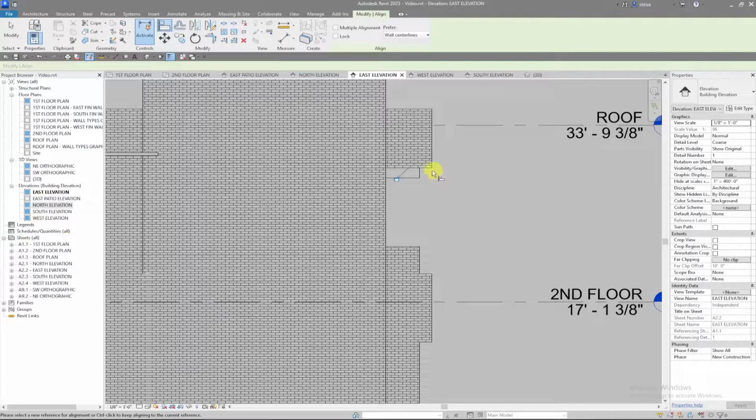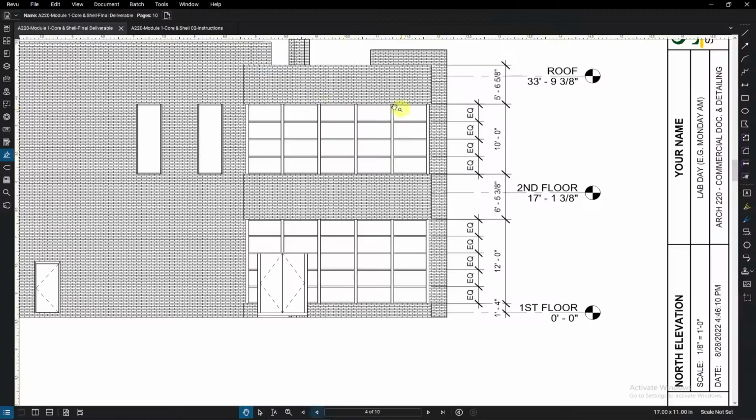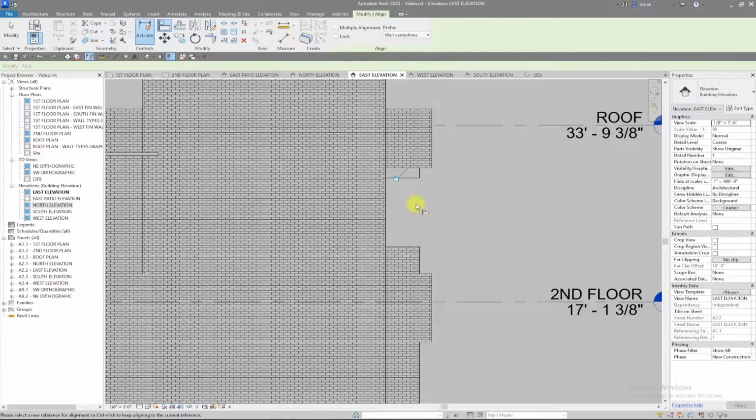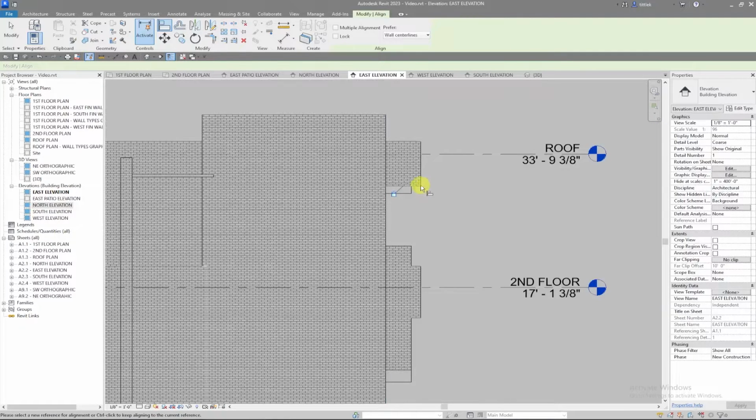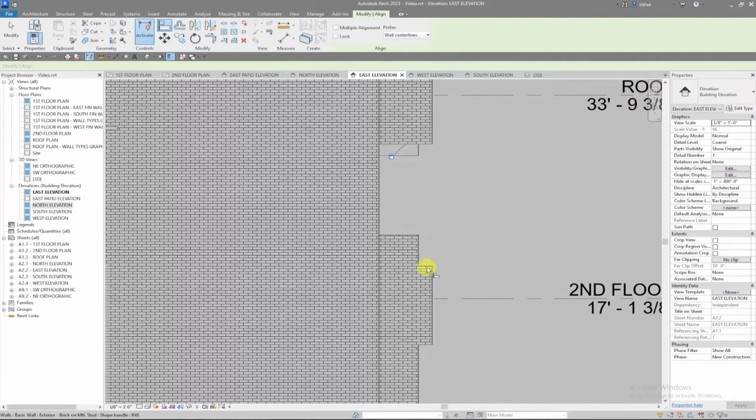The other thing that you can do is once you align, you get this little lock button. Again, why not create a relationship between these two walls so that if I move one, they all move together? Because if you look at this design, I'm always going to want these ribbon windows to wrap around all at the same height. So why not lock those so that, if I change this design later, or if I make a mistake and maybe this opening isn't 10 feet and I have to change it later, well, why not make it so all openings change with one command?